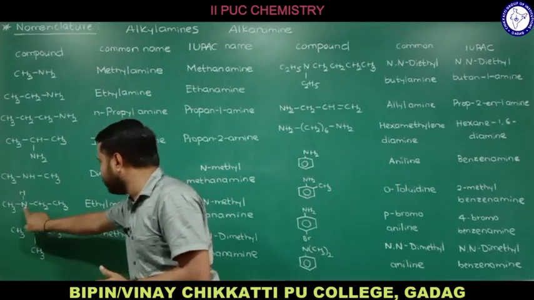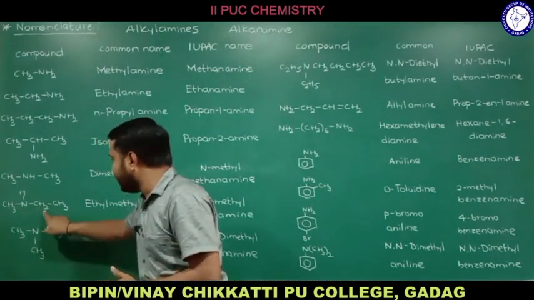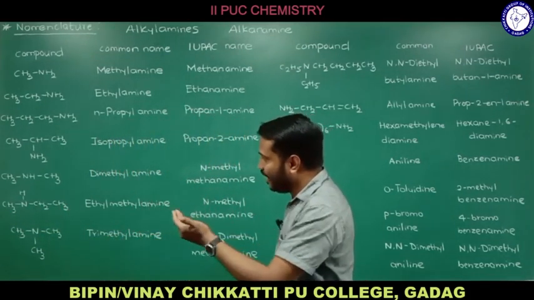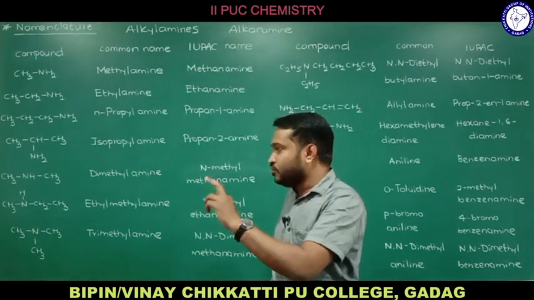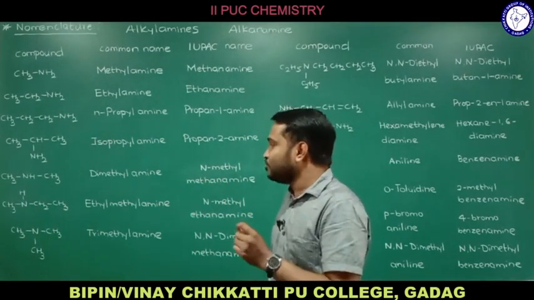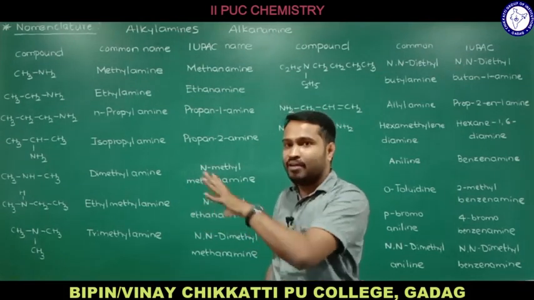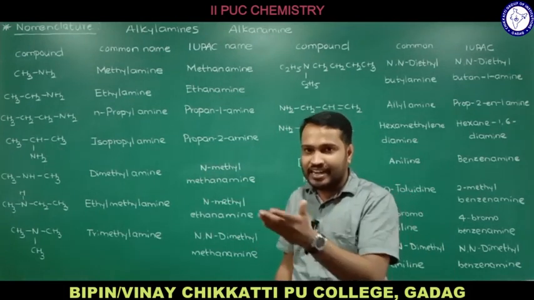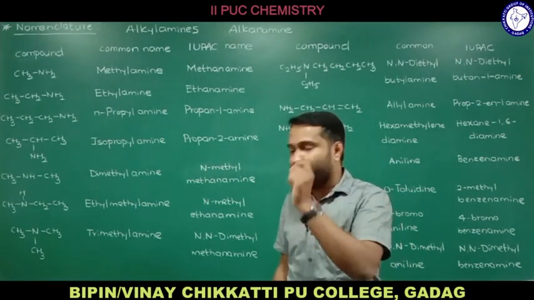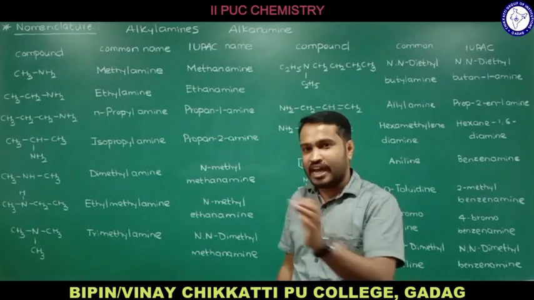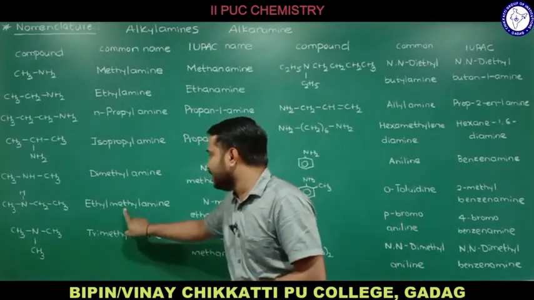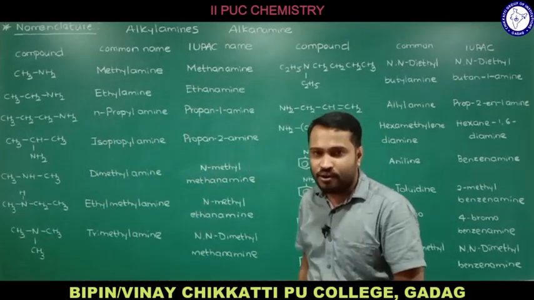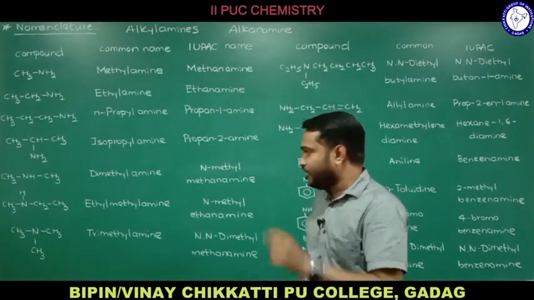So we have a nitrogen here, CH3 we have, and here CH2, CH3, that is an ethyl group. So on the left side we have a methyl group, and on the right side we have an ethyl group, and 2 hydrogens are replaced here. Now the question arises: of course we write alkylamine, but which alkyl has to be written first, methyl or ethyl? That depends on alphabetical order. Since E comes first before M, therefore ethyl methyl amine. This is the ethyl group, this is the methyl group. According to alphabetical order, ethyl methyl amine we are going to get.